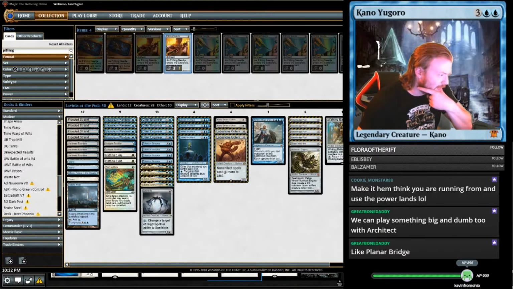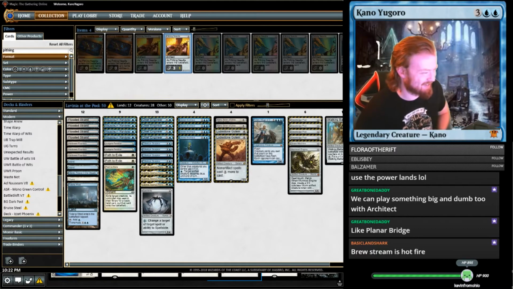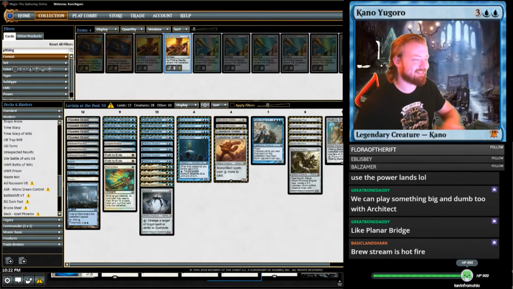Make them think you're running from and use the power lands. Oh, like Tron? I don't think Tron here. We can play something big and dumb too with Architect like Planar Bridge. I was thinking Possessed Portal.